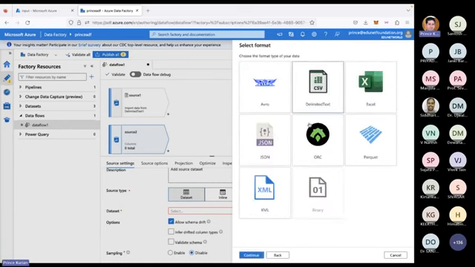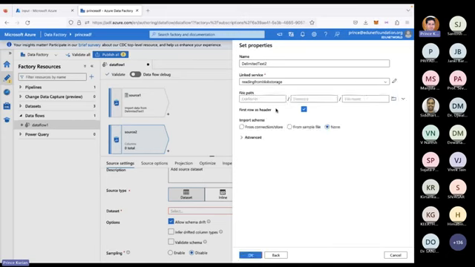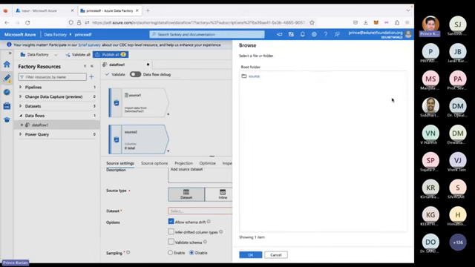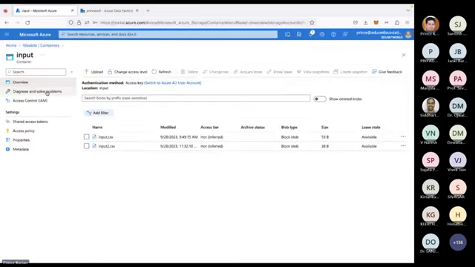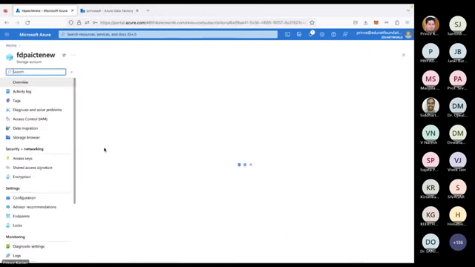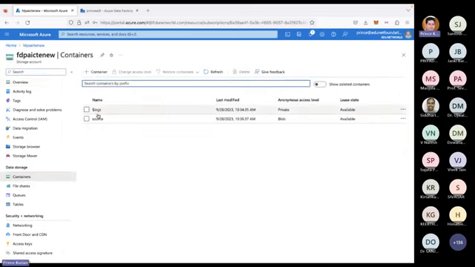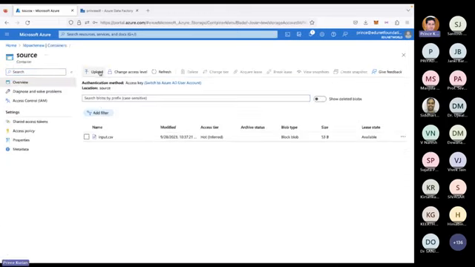It is also delimited text. Create a linked service reading from storage, and the path is okay. Oh, sorry, it is in the source container. I have used the other one, no problem. FTP ACT new. In this container, source is there, and here I am uploading another file.